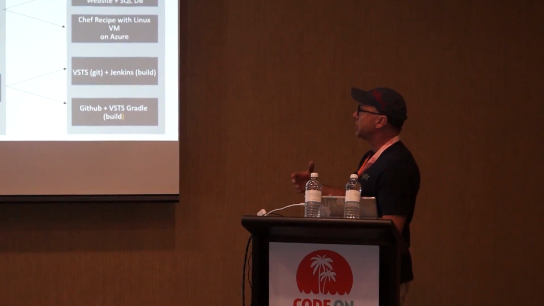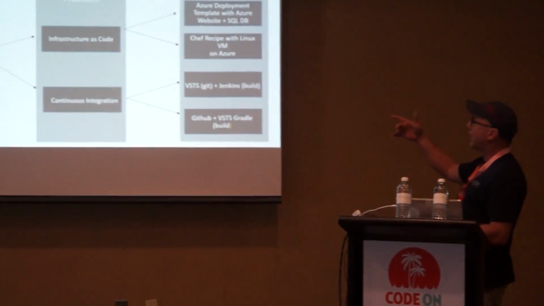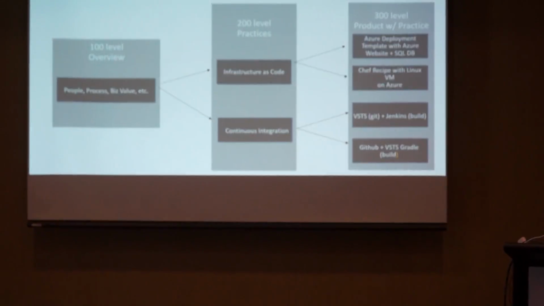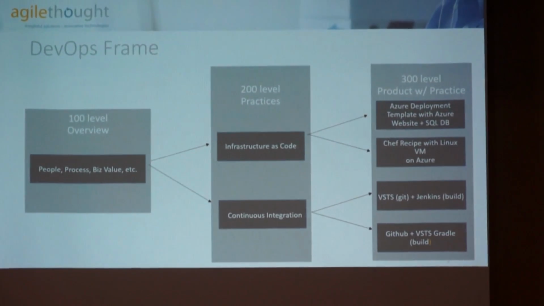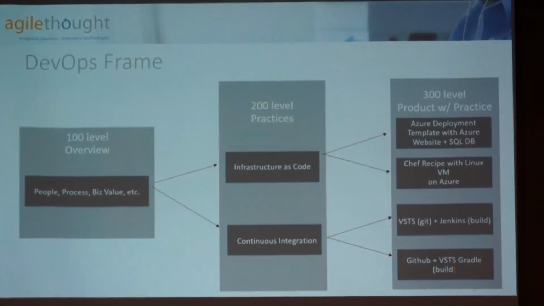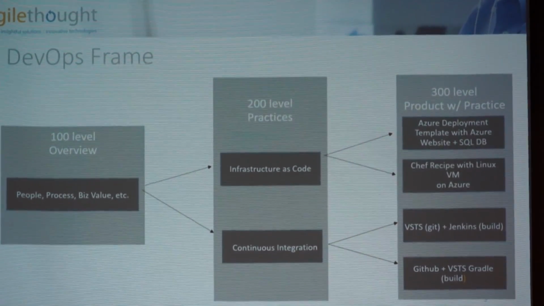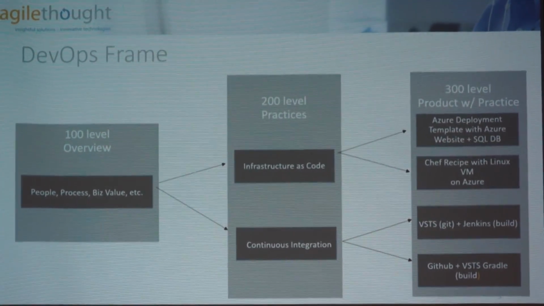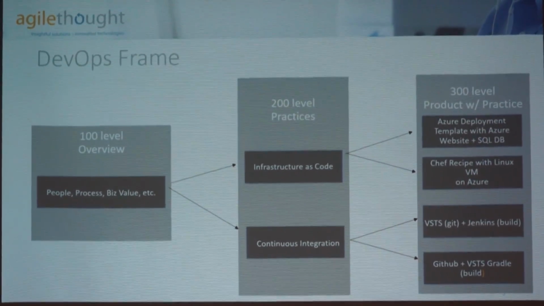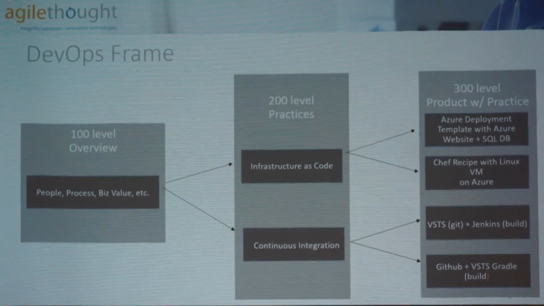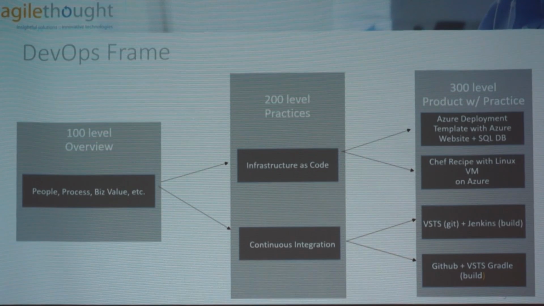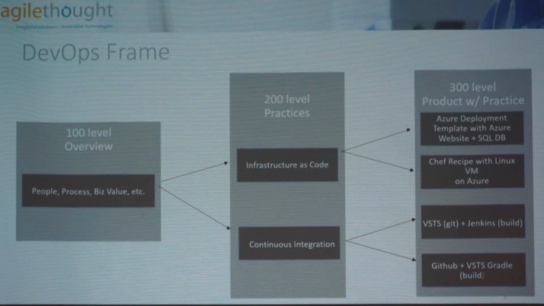And once you have that, then you can start to take advantage of a lot of the other tools that are out there. Azure deployment templates, what they call ARM templates. You can start to take advantage of those, of deploying those, working with a tool called Chef. You can even use Puppet. So again, we're not just focusing on Microsoft tooling. You can use Jenkins or GitHub or Gradle or a lot of different tools out there to help you achieve that process. But I think by the time you get there, now you have some processes, you have some practice, let's start to implement some other tooling around it.